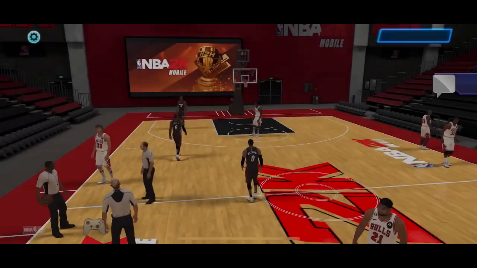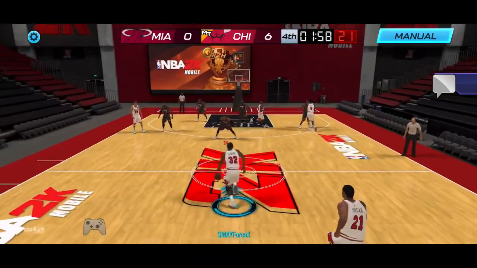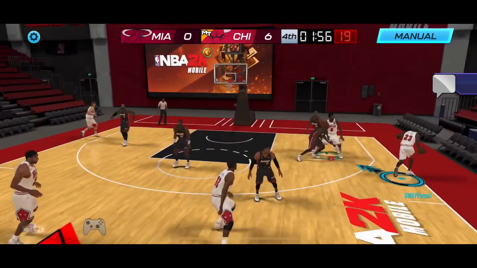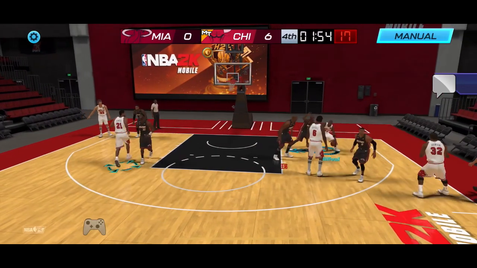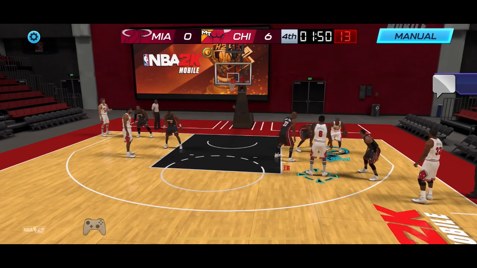And this is why we don't go for the tip-off. We want the ball in the second half. You never know what situation you're going to be in. In this case, we're up. Jordan to the paint. Oh, he got slowed down. Oh, that Jordan.